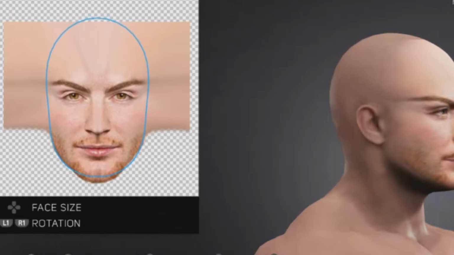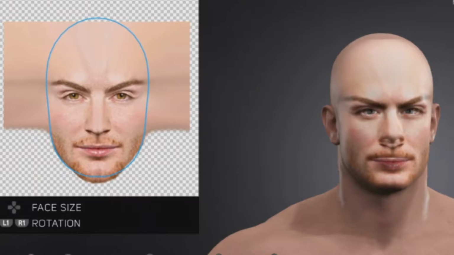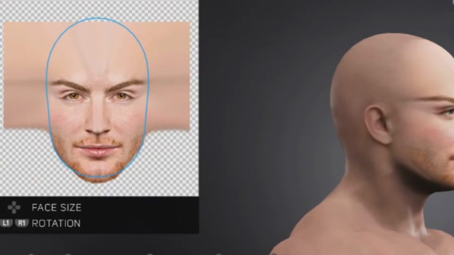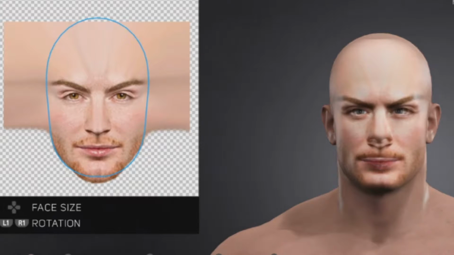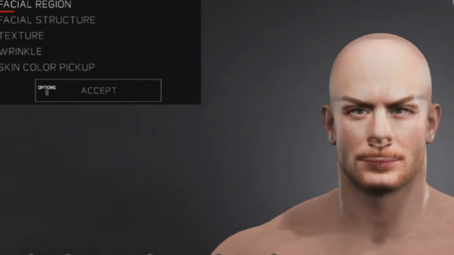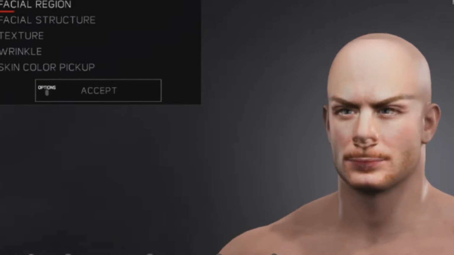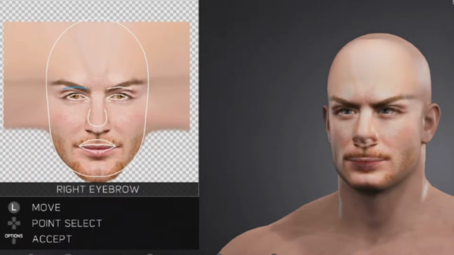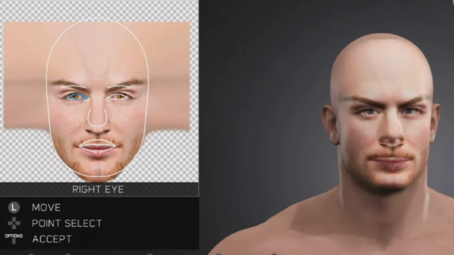Even though there's still going to be adjustments made, you'll see that it's very little adjustments that almost don't even involve any of the facial structure adjustments and all of the new sliders that they put into this particular part of the create mode.